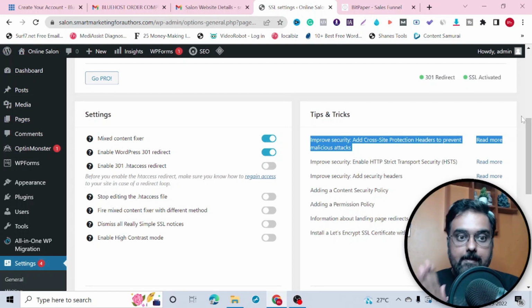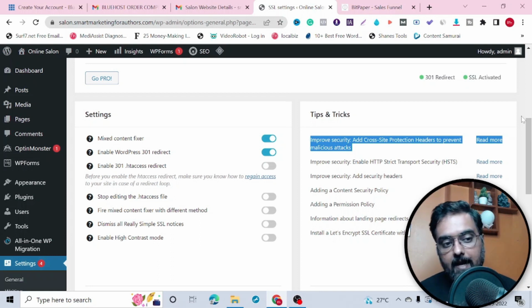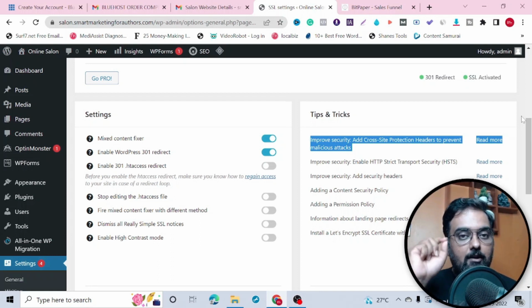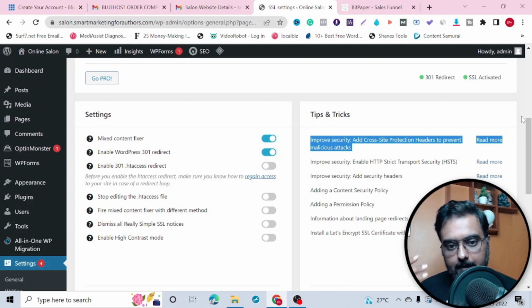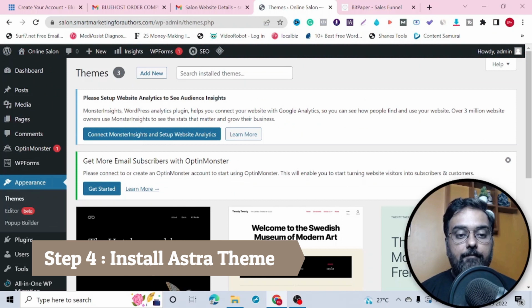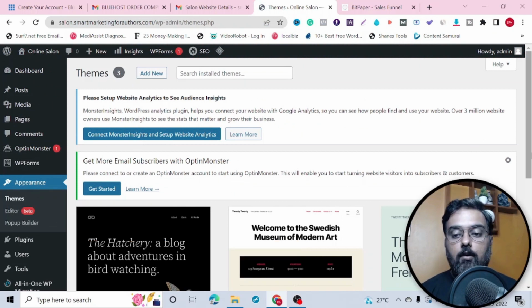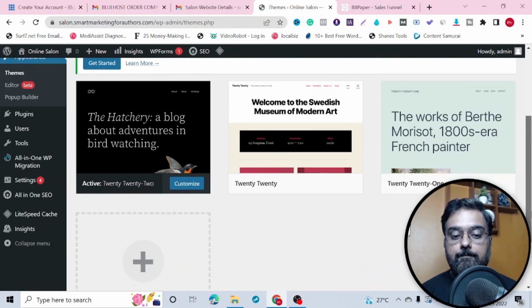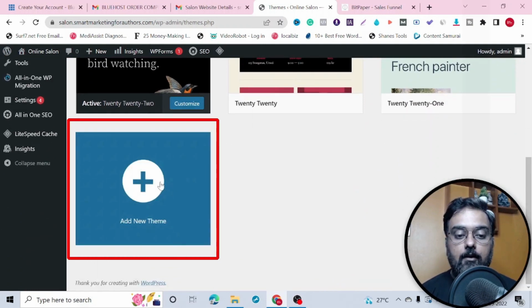Now, in this step 3, we are going to organize this website for your salon. So for that, we actually need something called a theme. Now, if you don't know what a theme is, a theme basically decides how your WordPress site is going to look, in the simplest of terms. So to do that, we'll go over to appearance, just click on that, and in here you can find themes. So all that you need to do is come over here and click on add new theme.